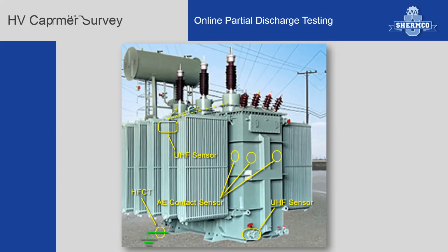Now I can use the contact sensor strategically placed along the tank. And again, the sensors that give me the strongest indications or strongest readings will help position where the PD is occurring within the tank of the transformer. So again, we use multiple sensors, strategically placing them. You'll notice that the transient earth voltage sensor is not used in this situation because the electromagnetic wave needs to propagate through an air passage, and in an oil-filled transformer tank, we really would not pick up any type of TEV signal.